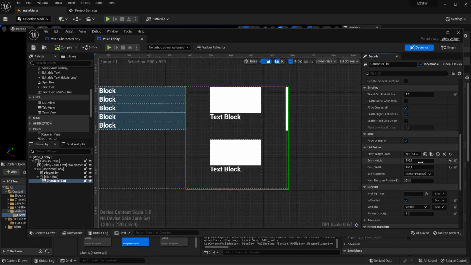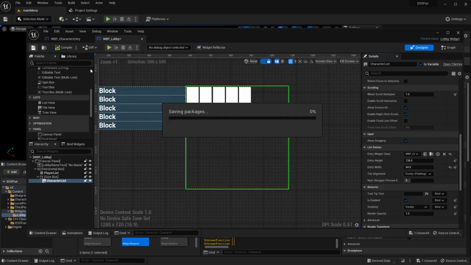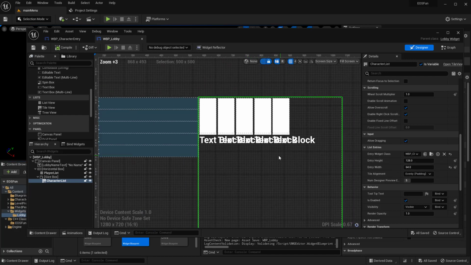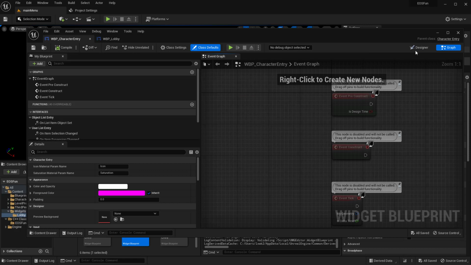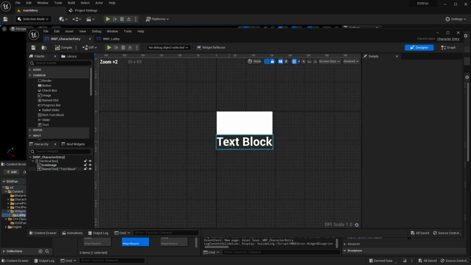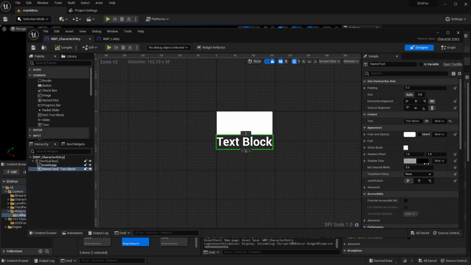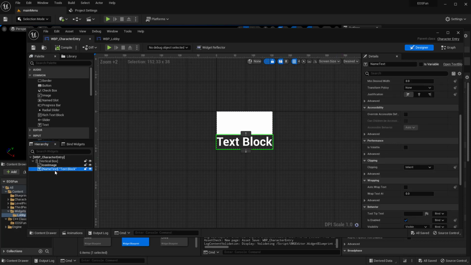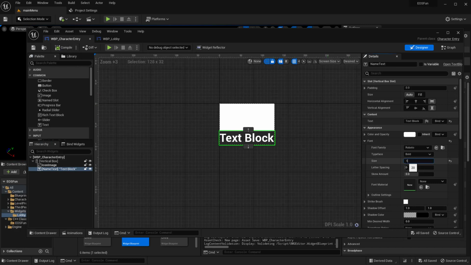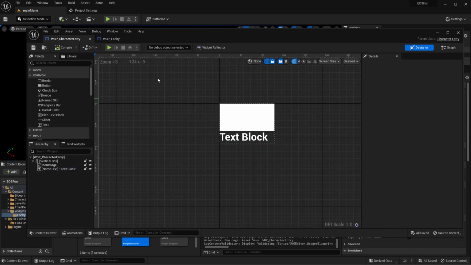Well, it's too big. 128 by 64, I believe, should work better. Oh, yeah, we need to reduce the size of our entry there. Let's take a look at that. So this guy will be 128 by 64, I believe, should be small enough. And then text can be a smaller text. I'm gonna look for something, what's the size there? Font, 20, yeah. 18? 18 will be fine.